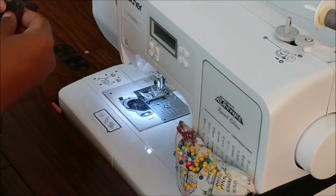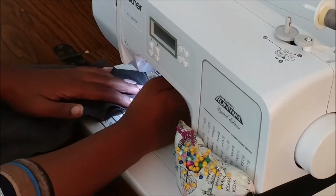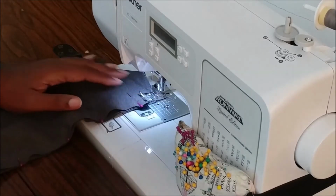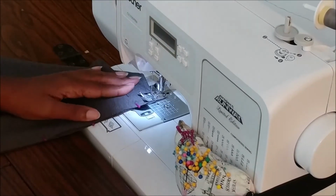All right, so let's sew our side front to our front piece. Backstitch at the beginning and the end and remove your pins as you go.